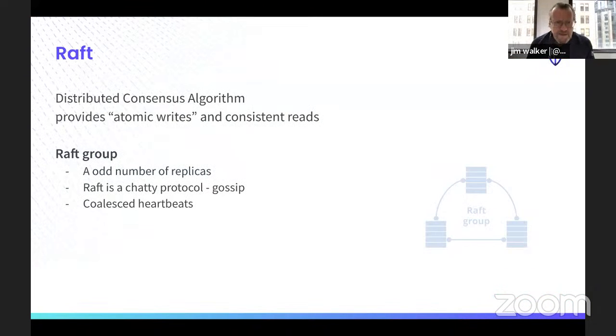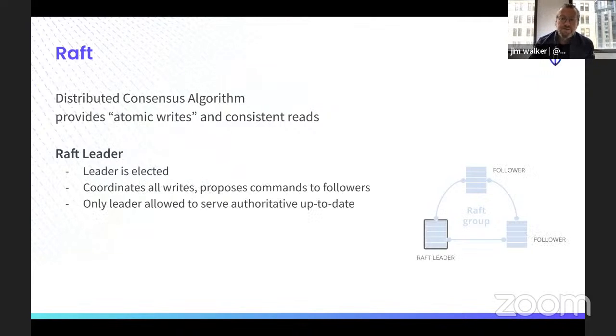So it all starts with Raft, and Raft is a distributed consensus algorithm. It allows us to basically provide an atomic write, the A in ACID. The whole thing commits or not. And when we write to CockroachDB, we're actually writing it 3 times or 5 or 7 or 9, some odd number. When we write, we're ensured because we're going to get quorum. So 2 of 3 nodes are going to actually commit a transaction. And the leader is this special instance in this replica set.